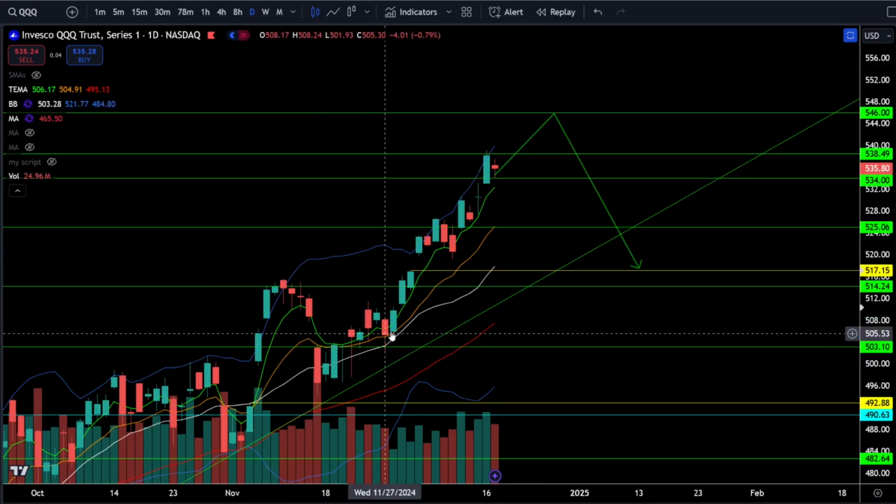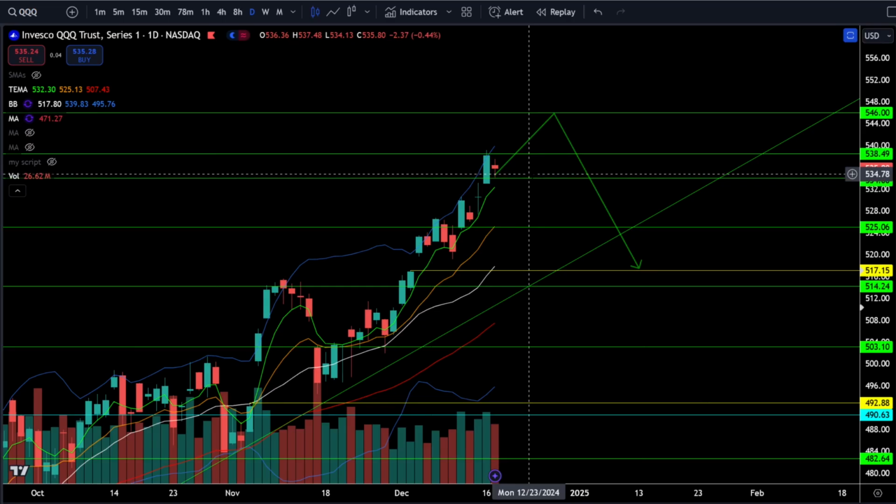However, this is clearly a very powerful bull trend. And because it's a powerful bull trend, I'm not going to bother trying to call tops. Just go look at all of the people who keep trying to call a top and they just continue to get it wrong. It's because that is not how the market is moving. It is simply going in the direction it wants to go. And when that momentum rolls over and starts to fade, we will see it through the price and we can react accordingly. And that is why I always tell you to move like water.